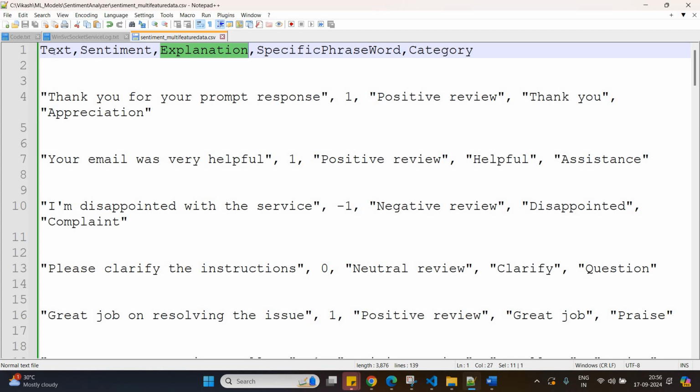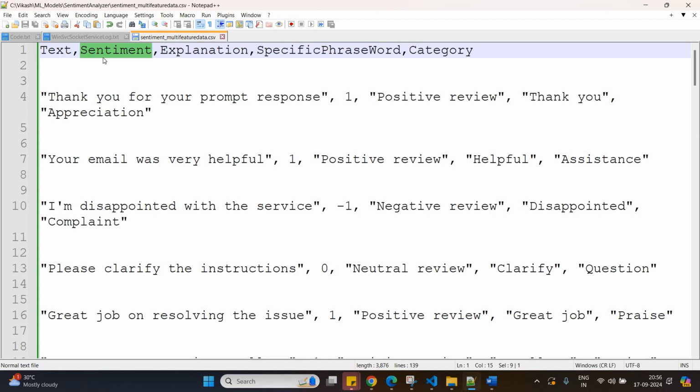Okay, so you can consider that these are the four variables: text, explanation, a specific word or phrase, and then we have category. And the sentiment is the value which we want to predict. So basically, sentiment is something which we want to predict. So sentiment is like y in a mathematical linear equation. You write y is equal to a1x plus b1y plus c1z, something like that. You might have written it. So it's a simple linear equation with a number of variables, right?